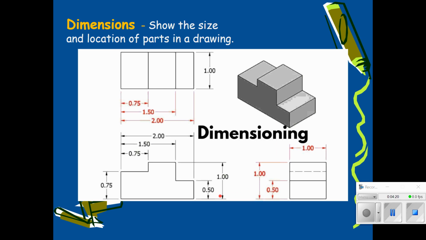As we look at this next example, you'll see that there are some dimensions that are written in red. That is because they are not supposed to be there. This is an example showing you over-dimensioning. If you have the front view showing you the overall length of 2 inches, there is no reason to also place it in the top view, because since the front is 2 inches, we automatically will know that the top is 2 inches.